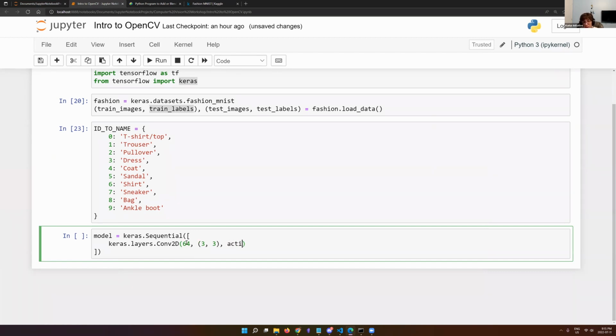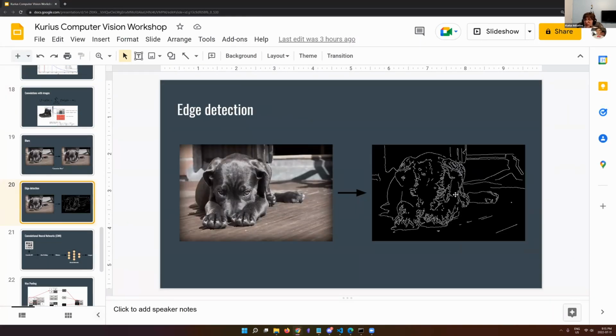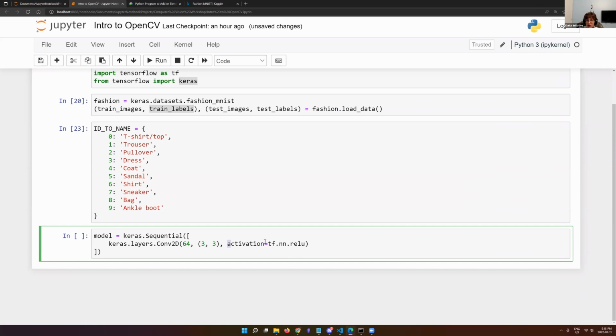And we also want to create an activation, tf.nn.relu. This is just how the next layer is going to be approached in the neural network. After it passes through a filter, let's say the filter turns out to be something like an edge detection filter, then it's able to extract the contours of the image. That's good. Depending on whether it applies the activation function, it will pass it to the next layer. This ReLU activation is just a special function that checks whether the value is above 0 or not. If it's not above 0, it will not pass it. If it's above 0, it will pass it to the next layer. It will activate the next layer.